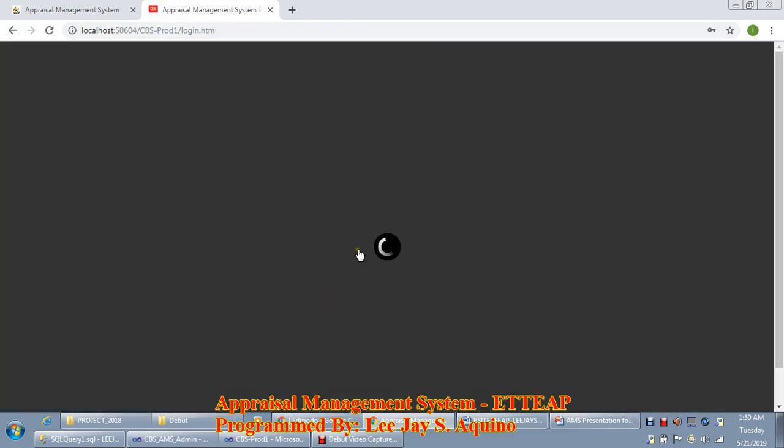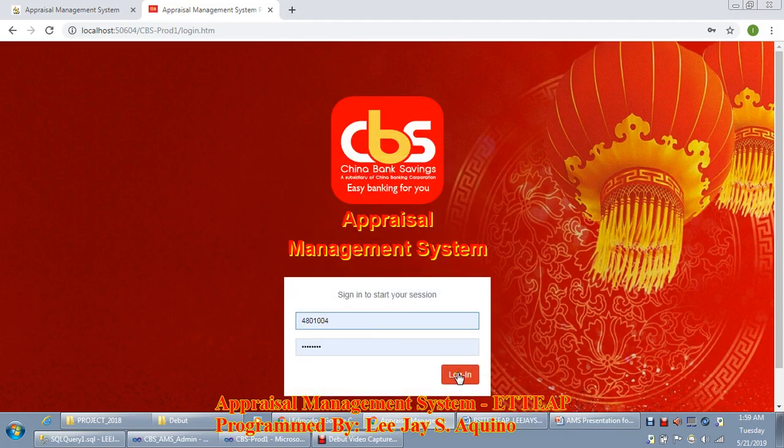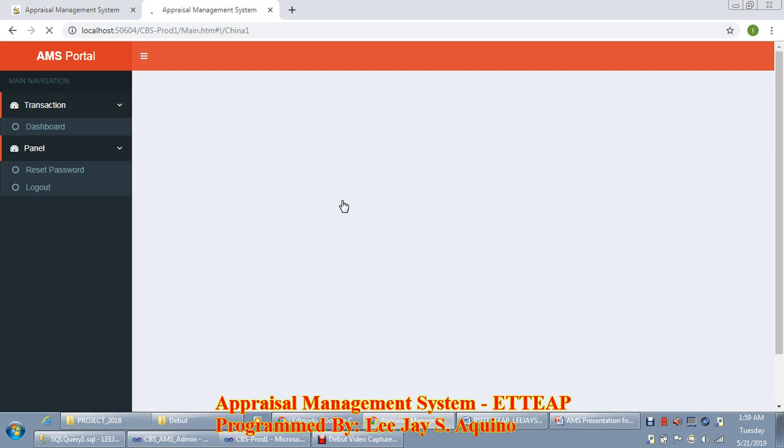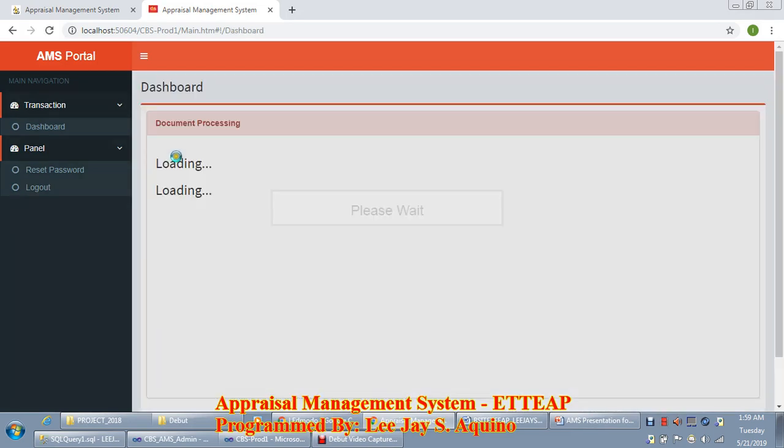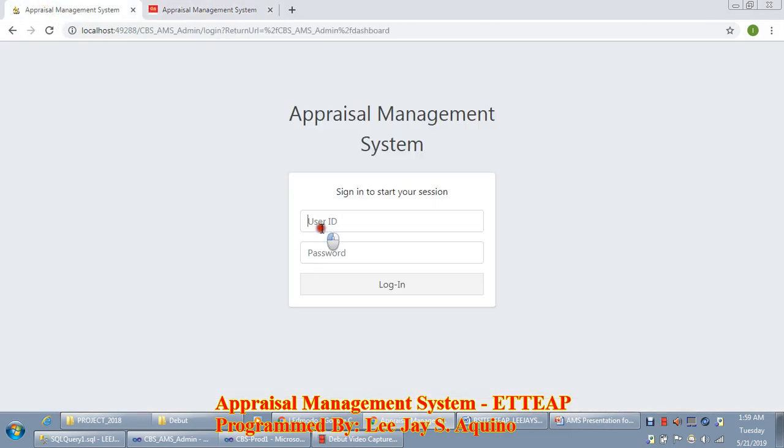So about the location. So log in as the appraiser, then check by admin. Where is the appraiser location?